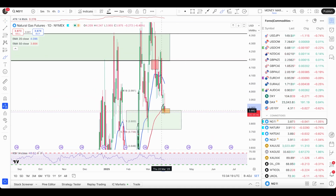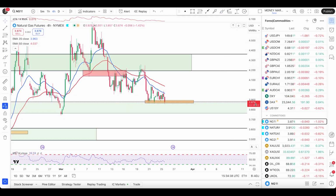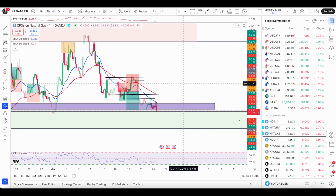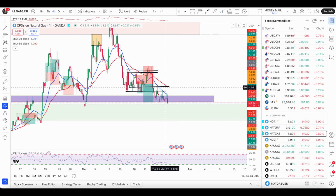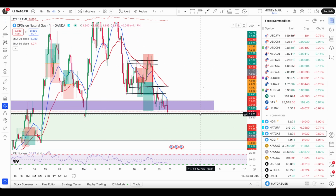If that turns out to be a red candle, that is fine. But if, let's say, the next daily candle goes back above and closes as a bullish engulfer, it is still a buy signal on the daily time frame. So keep an eye on the daily candle here on NYMEX as well for your entry condition on the daily time frame. On OANDA, we are still inside the zone, still not broken below, but the price is also about to hit the level of support below, which is right here.